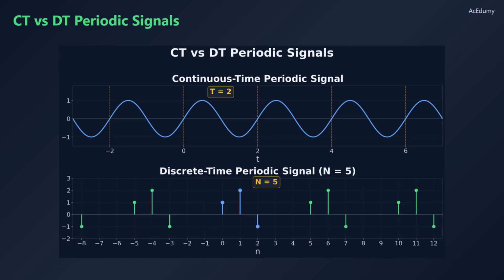How do periodic discrete time signals compare to periodic continuous time signals? For continuous time, the period T can be any positive real number. For discrete time, the period N must be a positive integer. In continuous time, we used x(t) = x(t + T). In discrete time, we use x[n] = x[n + N]. The construction method is the same. Take a basic pattern and repeat it at regular intervals. But in discrete time, between the non-zero values, the signal is exactly 0, creating a clear separation between copies.